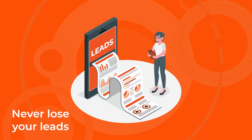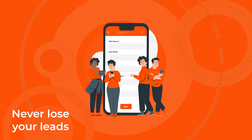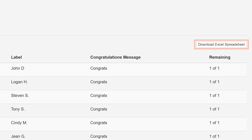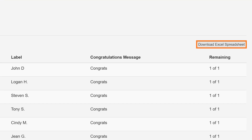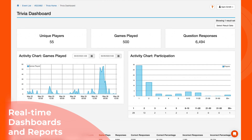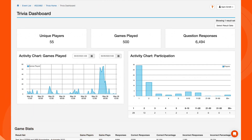As a marketer, you never have to worry about sales reps losing your leads. Our custom lead forms allow you to capture the data that is meaningful to your business. The data is stored on our cloud platform — you can easily download your leads into Excel, track your progress with real-time dashboards and reports, and compare the data across multiple shows.